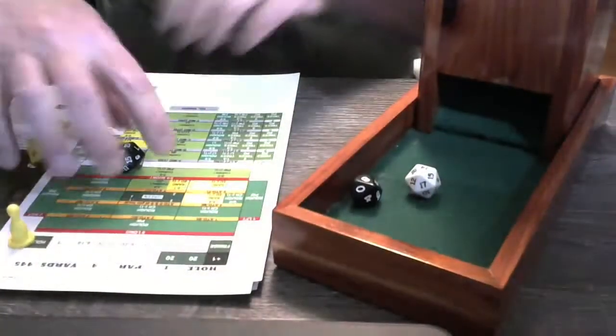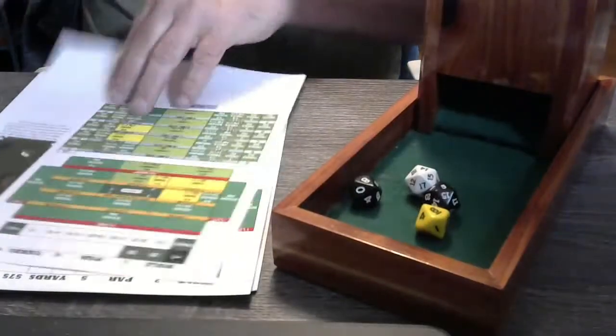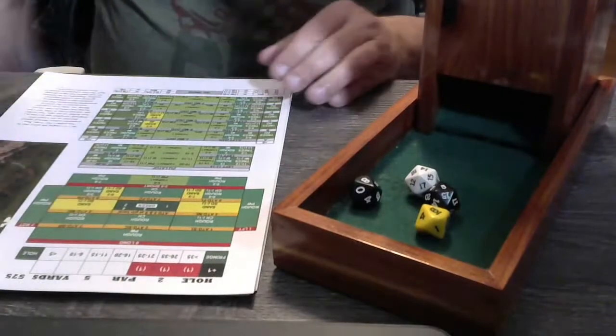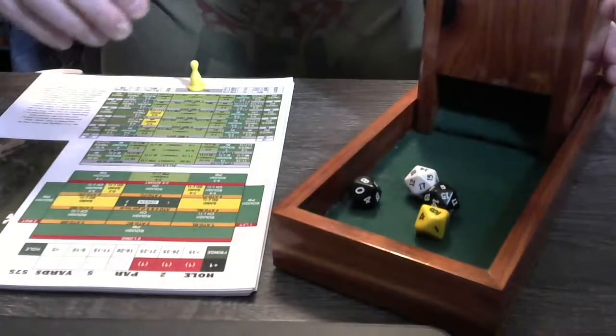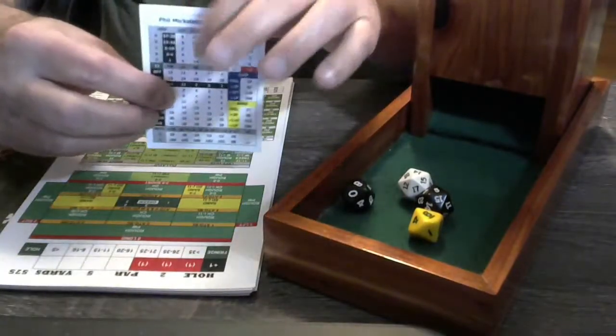So, all right. Let's go to a different hole with Phil. Okay. Second hole here is a par five. A lot tougher. A lot tougher things can happen. He's going to drive it, and we'll see how he drives it right here.